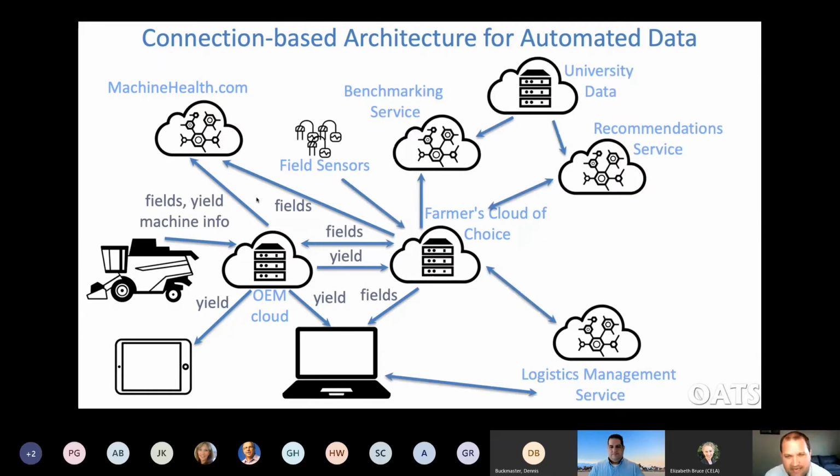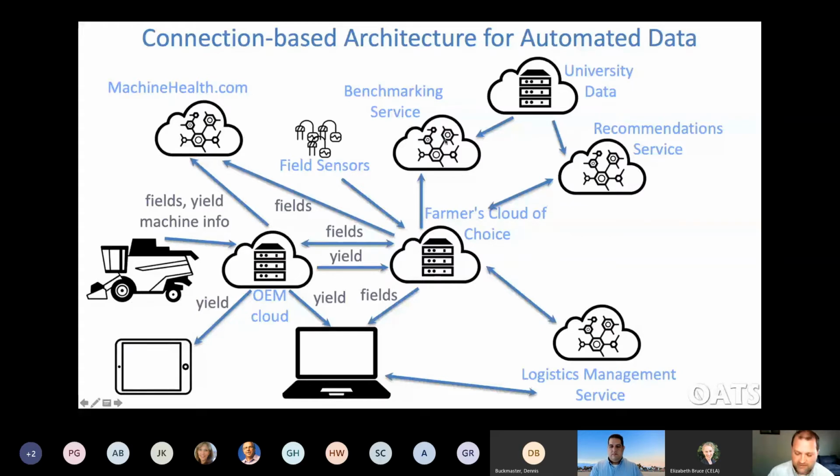Now there actually is an ag data market where there wasn't one before. He can have field sensors made by one manufacturer whose data flows into his cloud and then gets pushed out to the recommendation service that's creating his nitrogen recommendation maps. Or his machine data from his combine flowed through the OEM's cloud into his cloud and on down to a logistics management service, for example, that just helps him manage where all his machines are, things like that. And, same kind of thing, his apps can pull in university data to say, how are your fields doing, that kind of stuff.